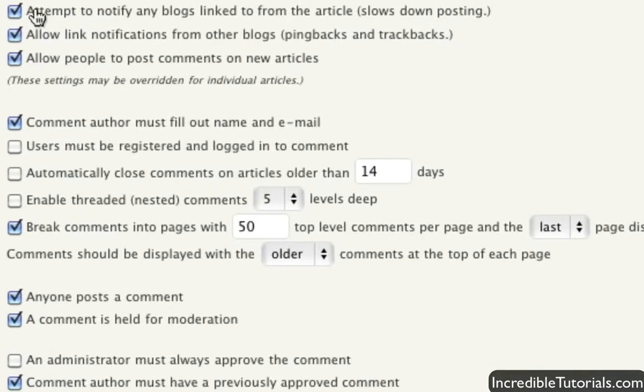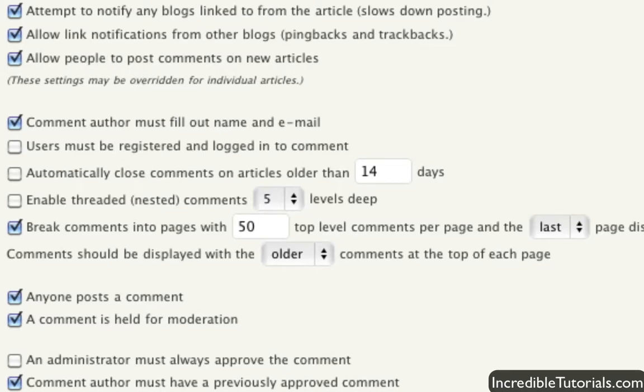I've already gone over pingbacks and trackbacks in my post tutorial, but basically, whenever you display a link in a post, this setting right here will allow other blogs of that link to be notified that you did this. It's kind of a courtesy thing, but this also helps with search engines. And this is the reverse of that, right here. So if someone posts a link to your blog, you'll get the link back and so on. You can also allow or disallow comments on articles, depending on what you want to do there.